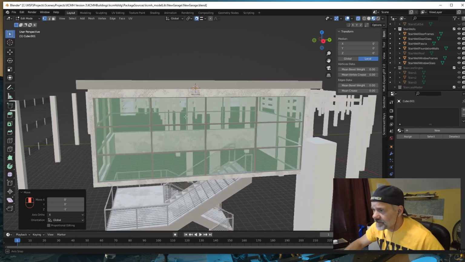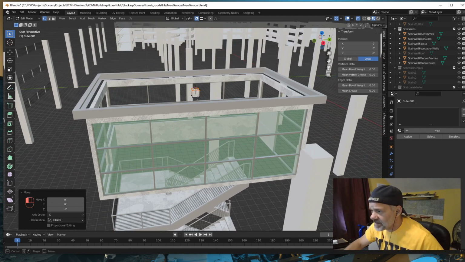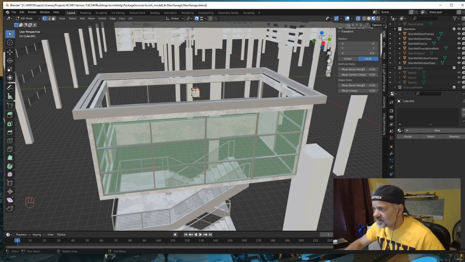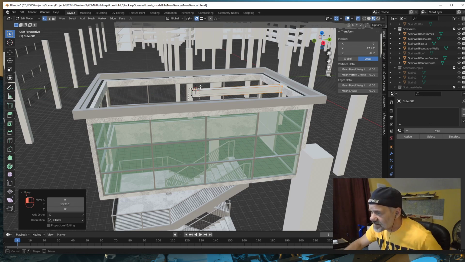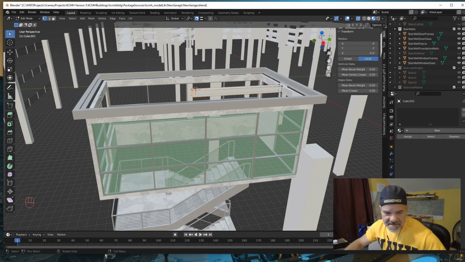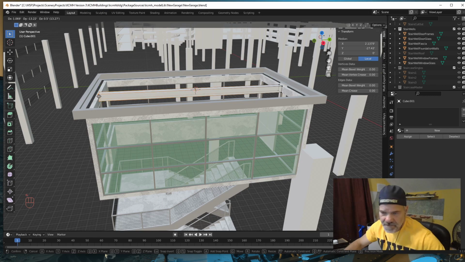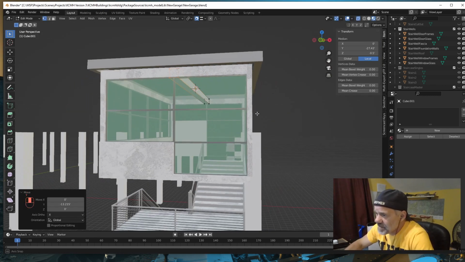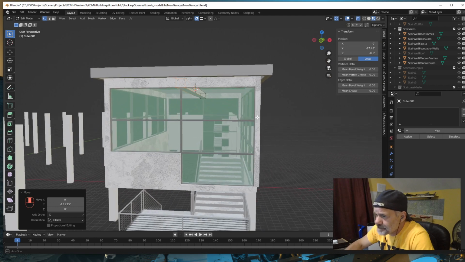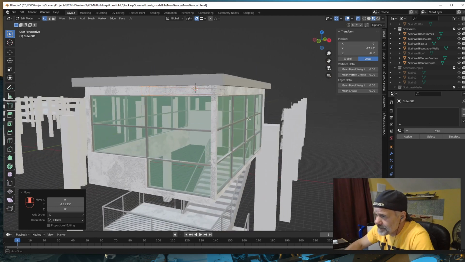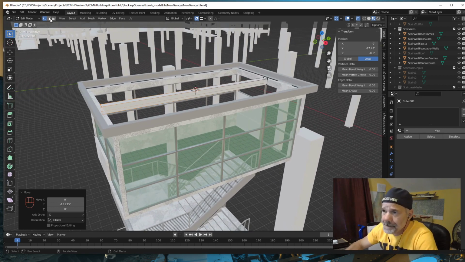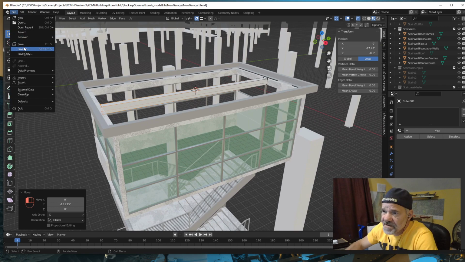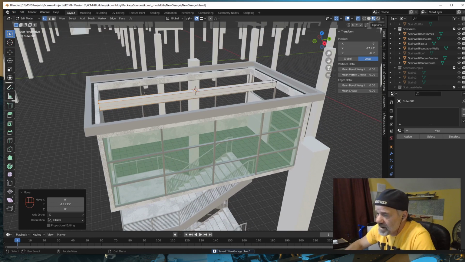Okay, there we go. Now I'm going to take these vertices, move them in the Y to snap to here. G, Y. Select these vertices and snap to this one. G, Y. All right, so now we have that beam going across like that. But I believe it's an I-beam. Okay? So let's do a save real quick. Now for an I-beam, let's turn off ghost.